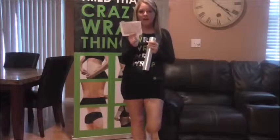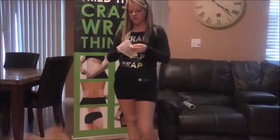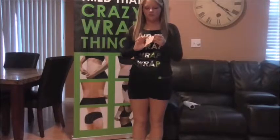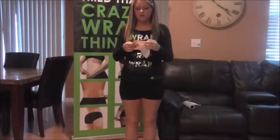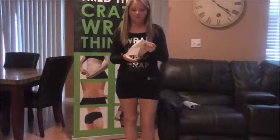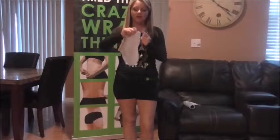So here's your wrap. You're gonna take the wrap out of the package like this. It's gonna come all folded up for you. You have to unfold it. You can do this a couple different ways. You could either choose to use an entire wrap on each leg, or you can choose to cut the wrap in half and use half on each leg.